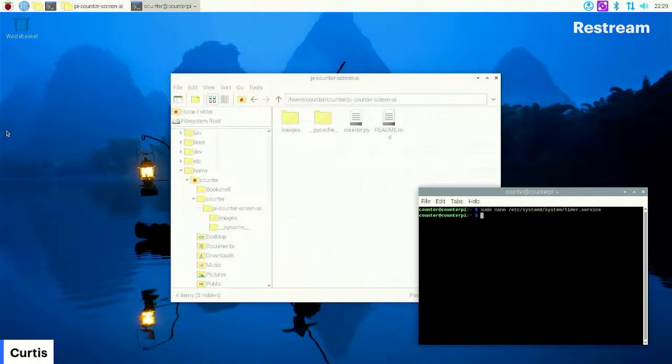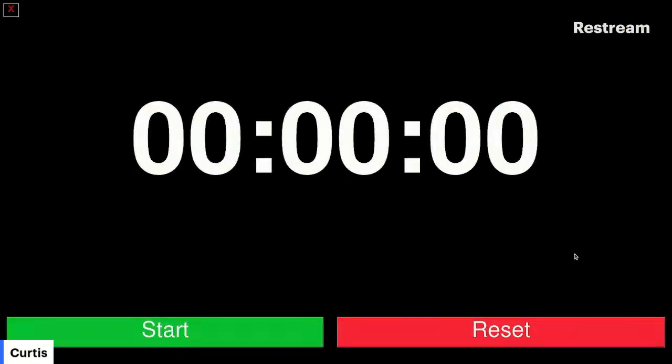So let's save it. Now it says that we could reload. So let's see if we have that in our history here spelled correctly. Do our reload. Do our enable. And start. There we go, look at that. It's amazing what happens when you path it correctly.